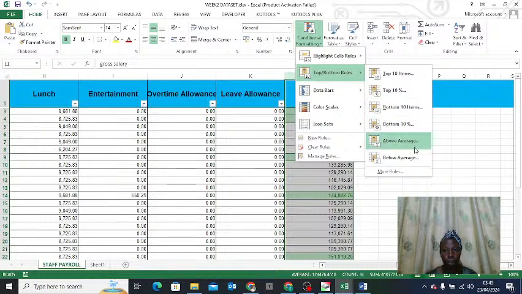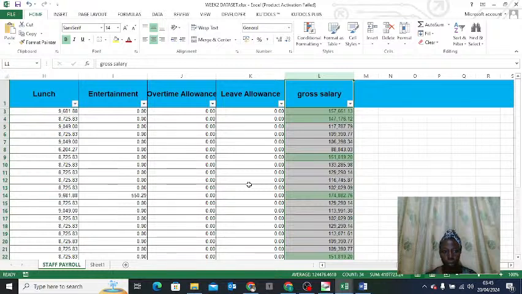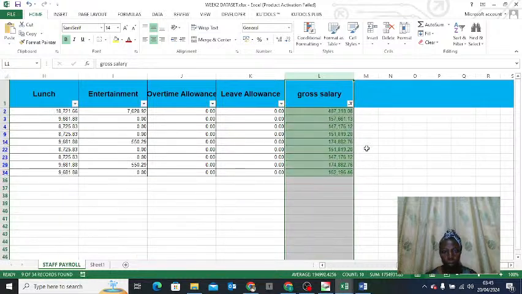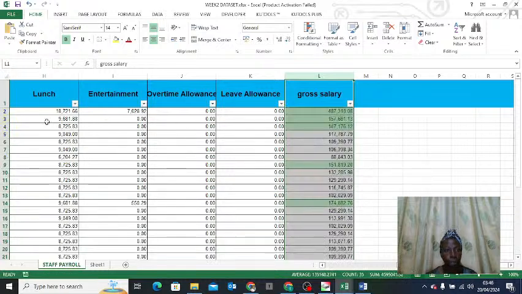Above average. Okay, it's still working based on the data that I hide. So I have to delete that data that I hide. Clear formatting.